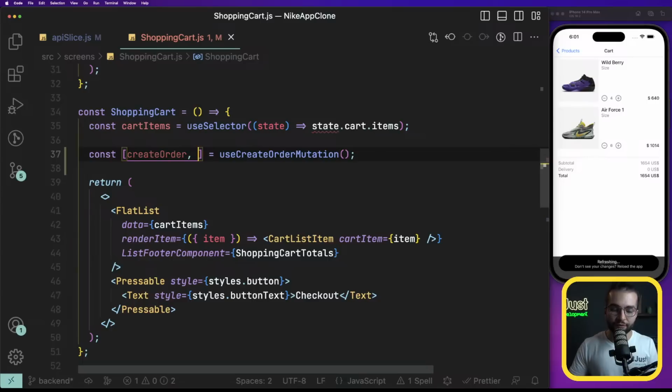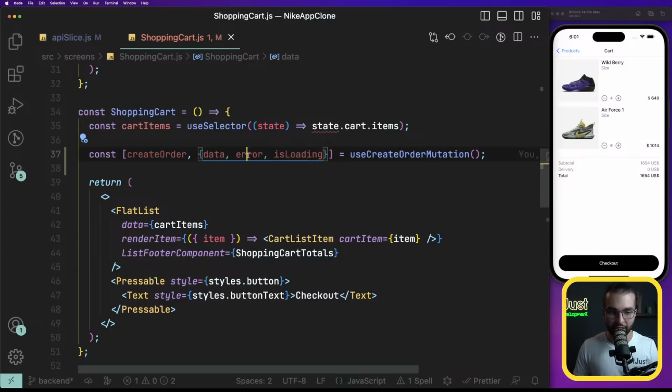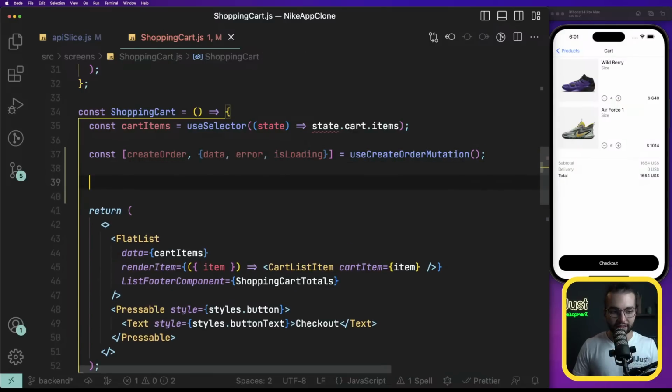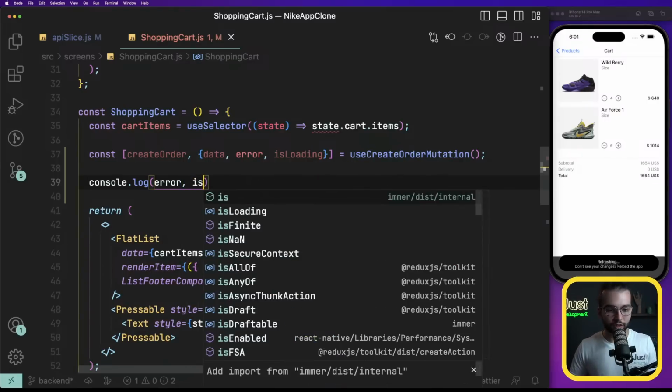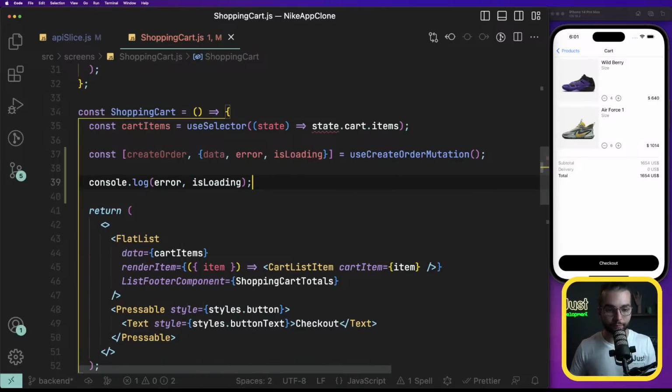And the second one is the result. So basically the second one is what we expect here, data, error and is loading. So we can already say, yeah, we can console log, sorry, is loading maybe data.